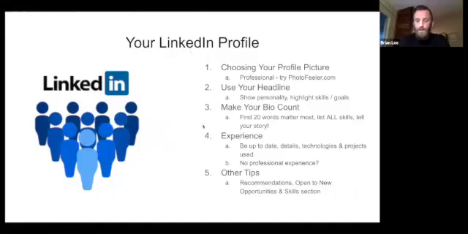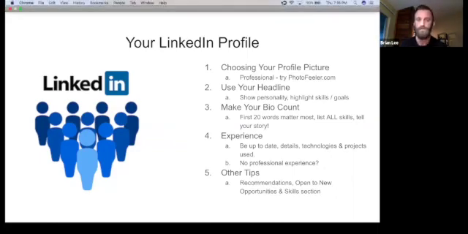One of the other key pieces to a LinkedIn profile is your biography. And this is something, I get it. It can seem like a pain to have to spell out a bio and tell a story about yourself, but it really does make a difference. Something that I really like in this industry: I've been coding since I was 13 years old. I've always had a passion for technology, and now I'm doing X, Y, and Z. Maybe you don't have a ton of projects to reference in that bio, but just making yourself stand out, making yourself look like you're excited and love what you do, definitely helps.